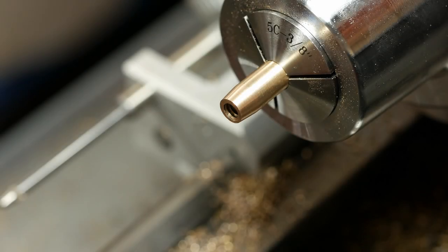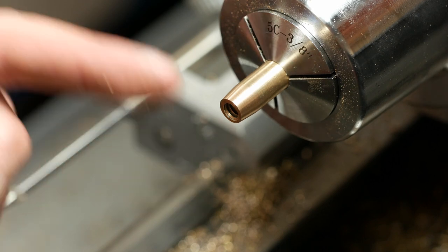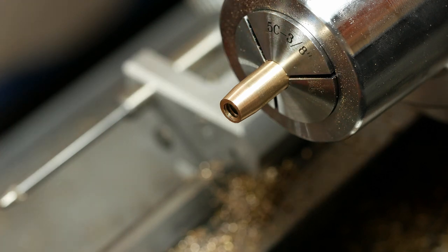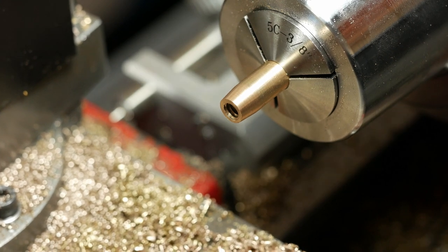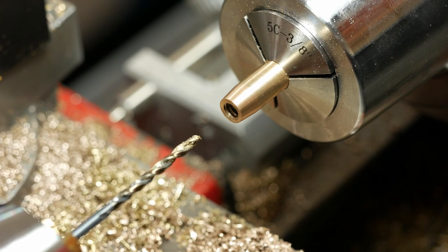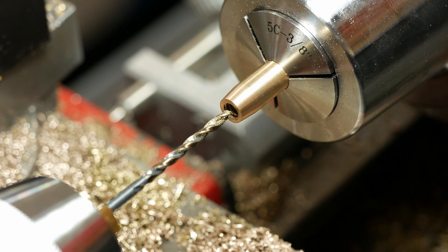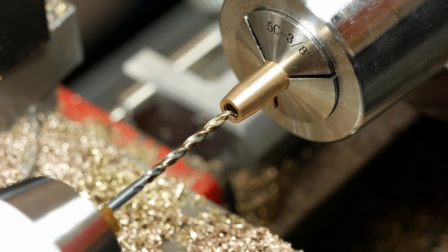Last real process I have to do is actually take a 1/8 inch drill bit, which is bigger than the tip, or I should say the drill blank, and then run that hole all the way down through the center of the body as deep as I can, because that's what's going to allow for the storage area when the scribe's not in use. So let me get all this stuff out of the way here real quick. Lock the tailstock down. Man, what speed am I at? Okay. So I should just be able to, this should actually be fairly easy, hopefully. Because so far, this bronze has been a lot harder to work with than I thought it would be.